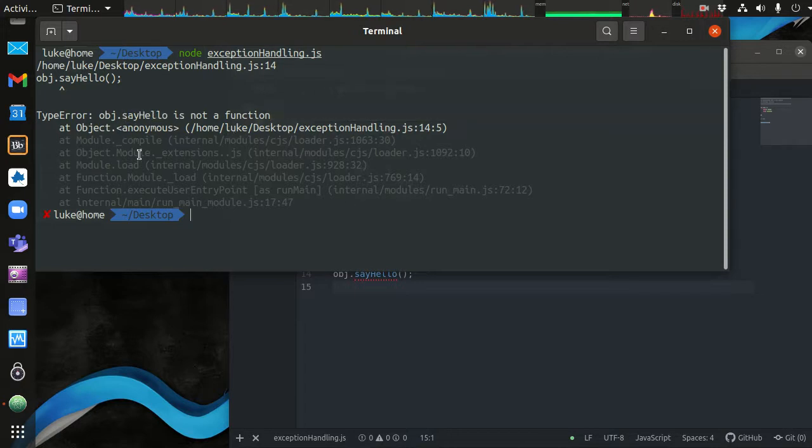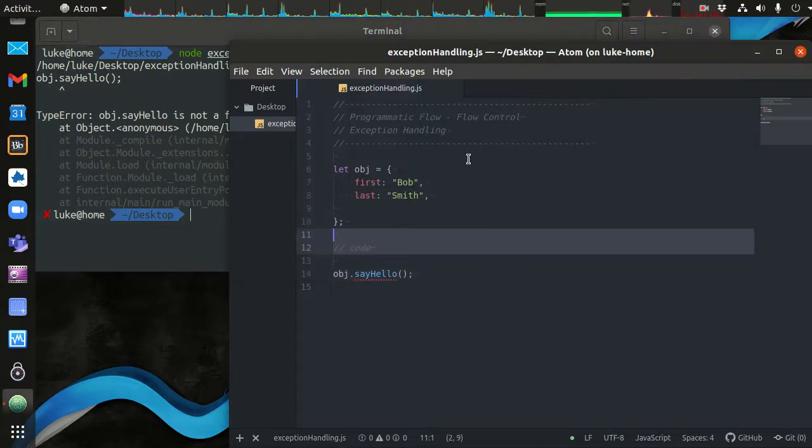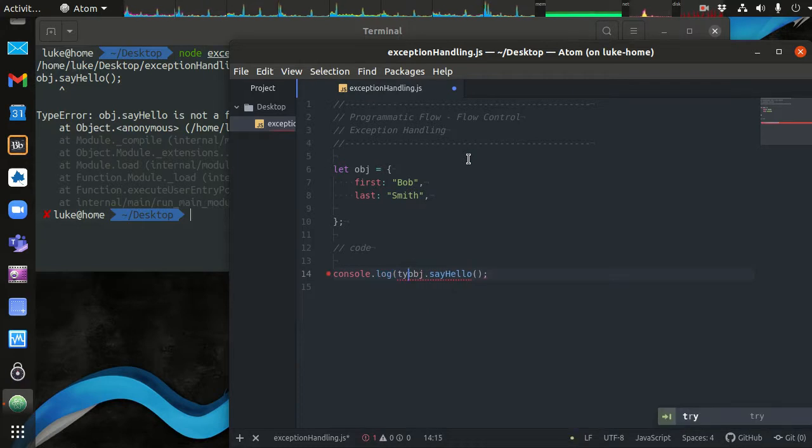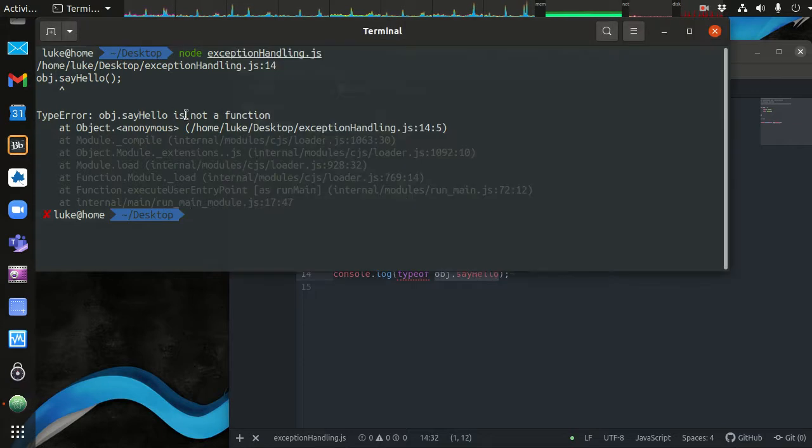Well, if it's not a function, what is it? Okay, let's use our typeof console.log, and we're going to see the type of thing that we have here, object.sayHello. So now instead of executing it as a function, we're just accessing the property sayHello on the object, which is not defined. We did not add a property here to this object. So we're using the typeof keyword to try to see what type of data is here, because it says it's not a function, but it sort of says that it is something, right? So let's take a look at this. Okay, so the thing is undefined.